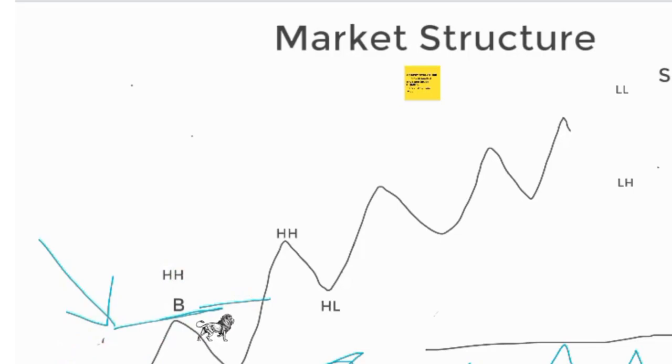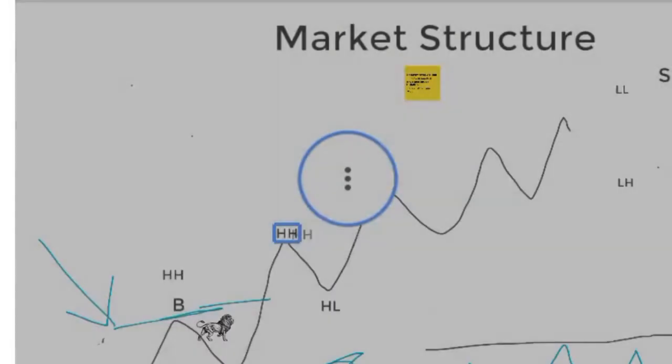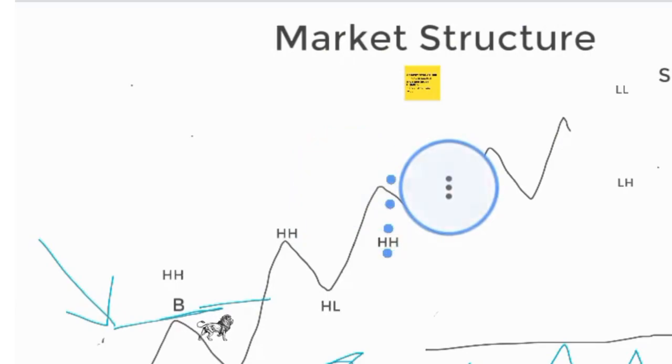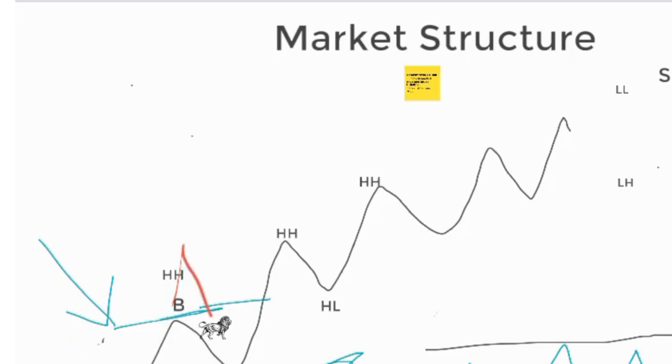So that's why it's called higher high, because the market is moving upward and it's creating new highs, new lows, new highs, and all of that. The highs that are being created are not at the same level, so one high is higher than the other. So if you go to the market, let's say this is a low: higher high, higher low, higher high, higher low, higher high. All right, so that is for an upward market.